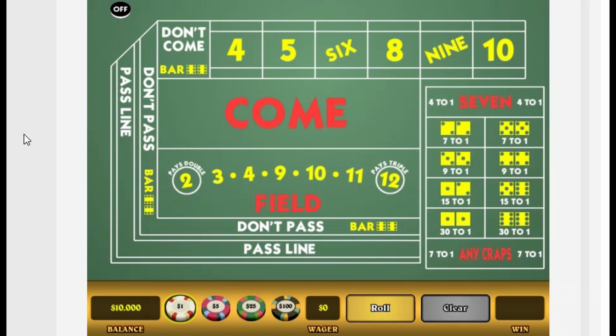Now, word of caution, some stingy casinos will make you pay the commission all the time, including on a loss. For example, if you want to bet $100 on the 4, you must actually put up $105. They just put the $5 immediately in the rack and then treat it as if the $100 pays 2 to 1. As I'm going to show you in the math section of this video, it carries a much higher house advantage if they do it that way. So only play if the commission is charged only on wins.